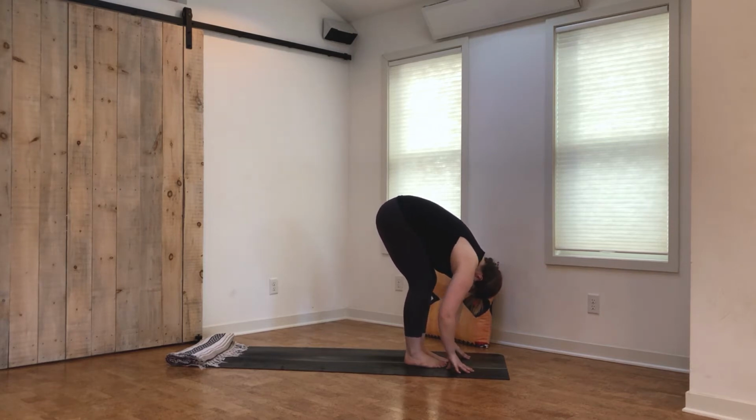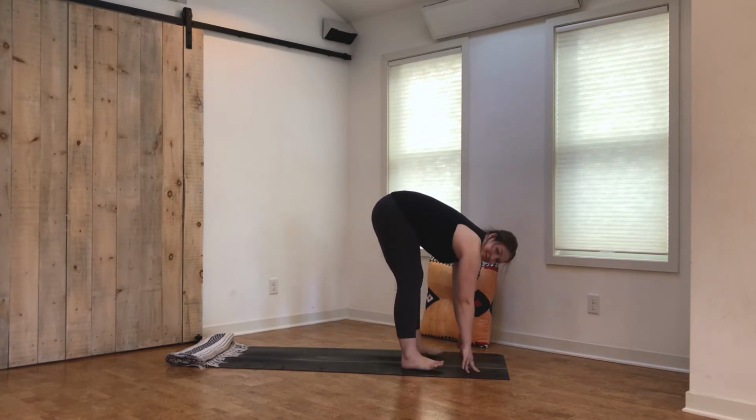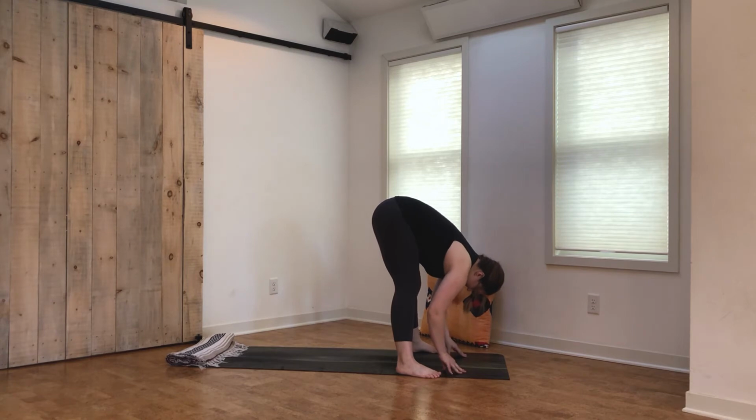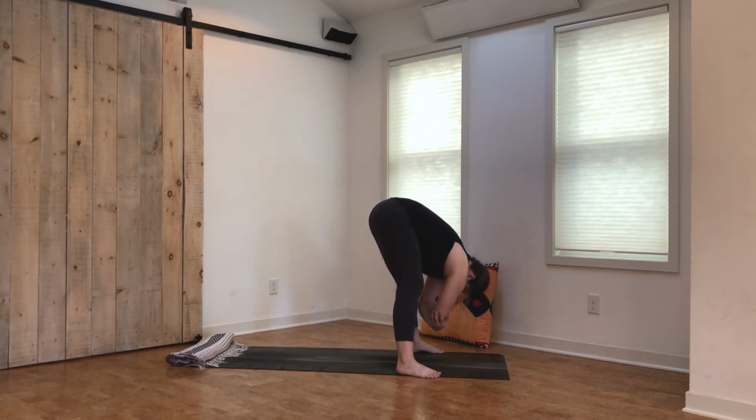From here, we'll heel toe the feet to the outer edges of our yoga mat, a little wider than hips distance apart. And then opposite hands grab opposite elbows for ragdoll. Once you're here, you can begin to swing side to side. You can shake the head yes and no. This is one of my favorite postures to really just release some of that built up tension from the body.